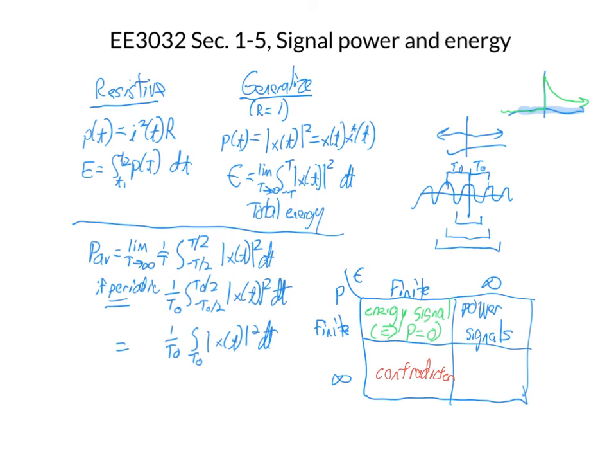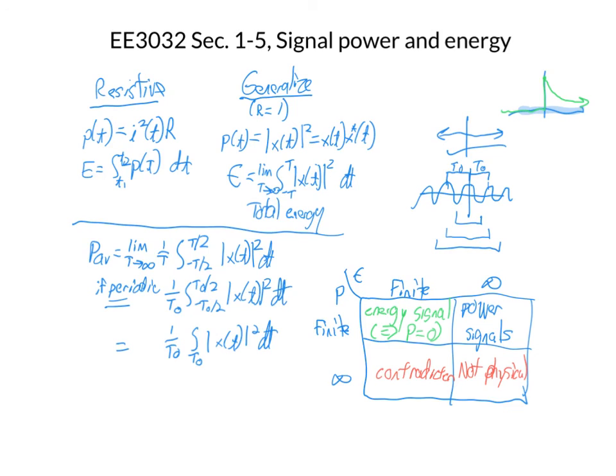The final case can happen, and this would be not a physical signal. Even the power goes to infinity. When you evaluate that integral, it diverges. So that's something that cannot quite exist in the real world. So we would have to look at our model. Maybe something's wrong with the model if we come up with something that we think has infinite power, or we have made a mistake with a limit.